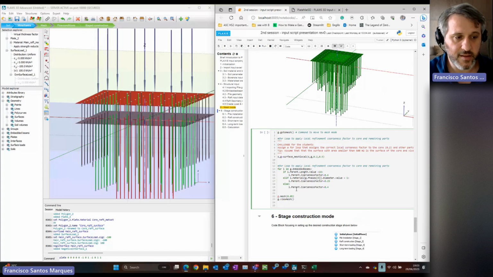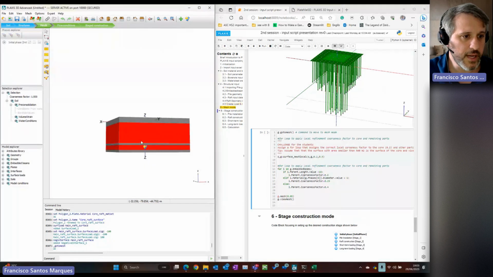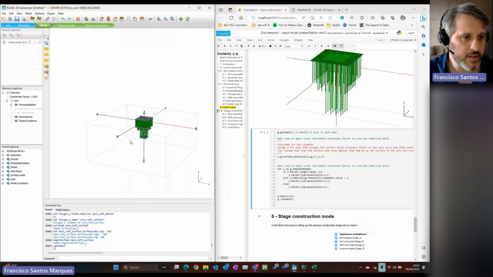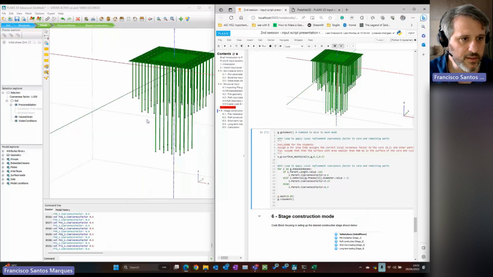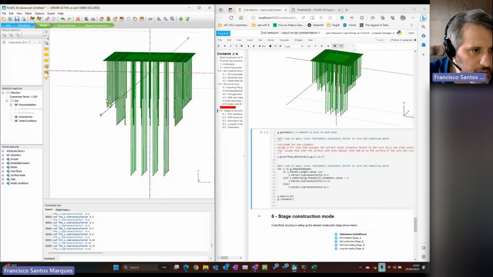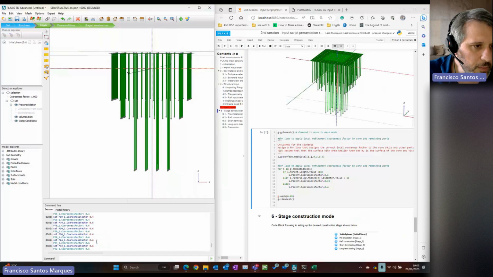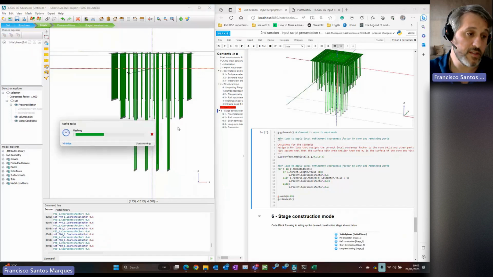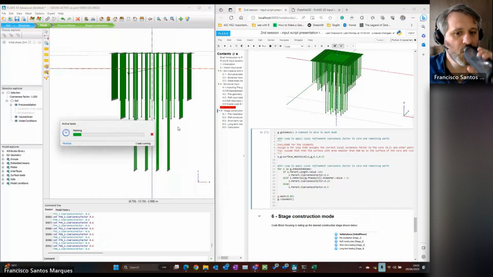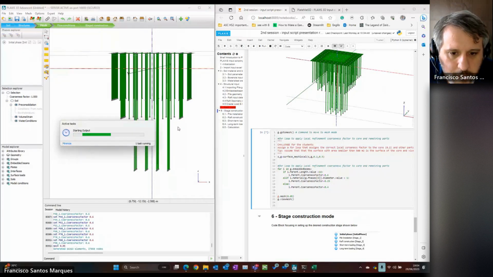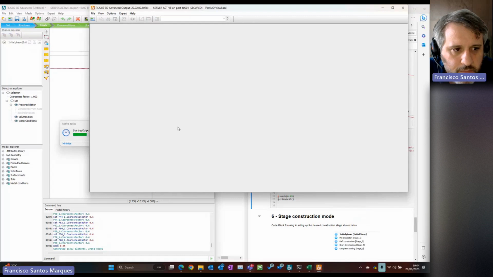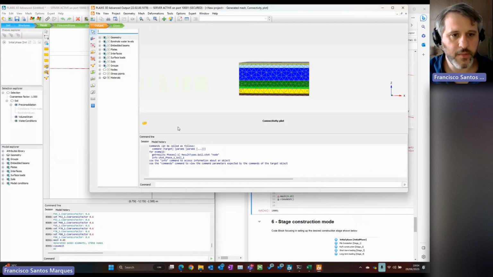So let's have a look here. I'm just going to move the piles because I just want to hide this so you can see this in action. Otherwise, it's going to be camouflaged. So let's put it like this. So let's go. You see that? I'm not sure if it is possible to see by the colors, but it's applying the local refinements to the piles now and it's generating the mesh. Okay, there you go. We have our mesh here.